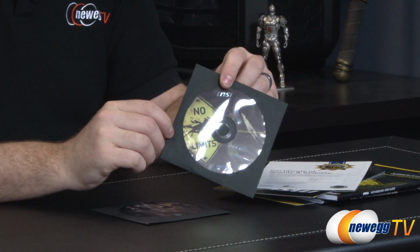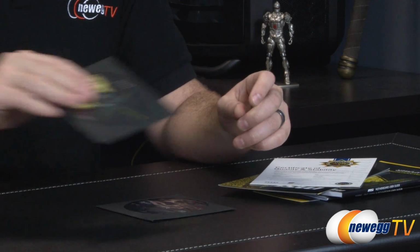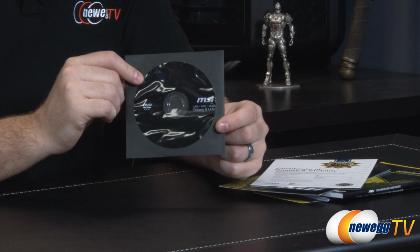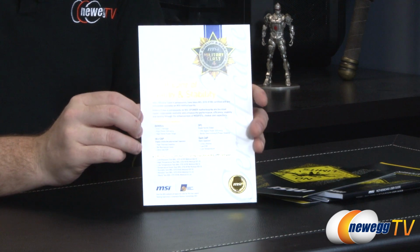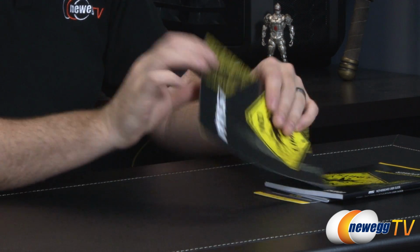Okay, this is going to be your driver disc. I recommend going to MSI's website to download the latest ones. You also get a separate disc here. These just include your LAN, Wi-Fi, and Bluetooth drivers for that little add-on adapter. Certificate of quality and stability for the military class 4 components on the board.